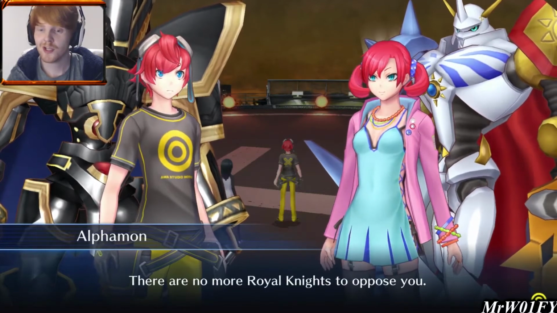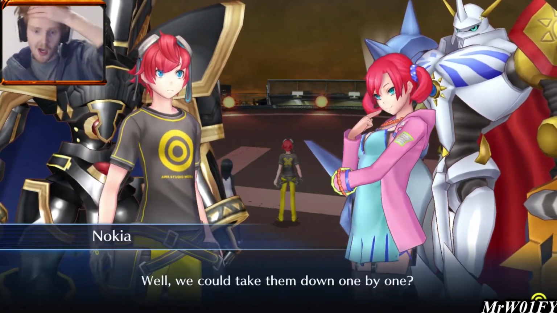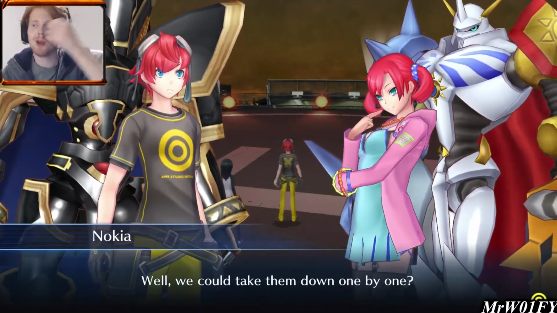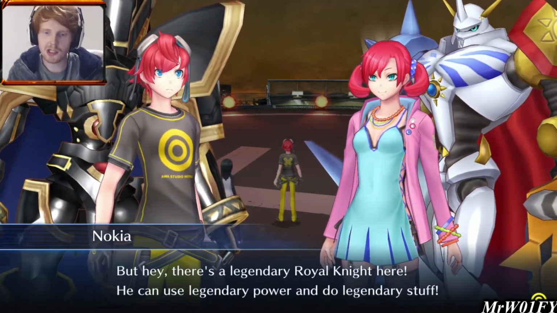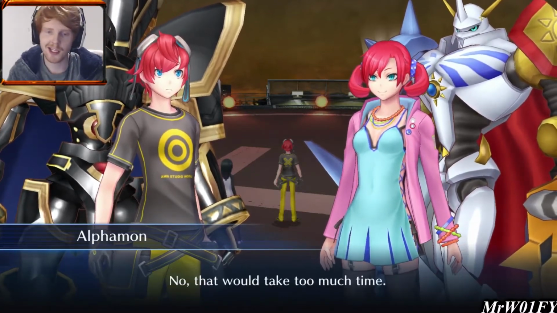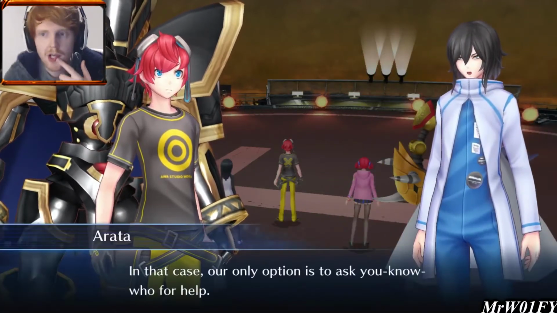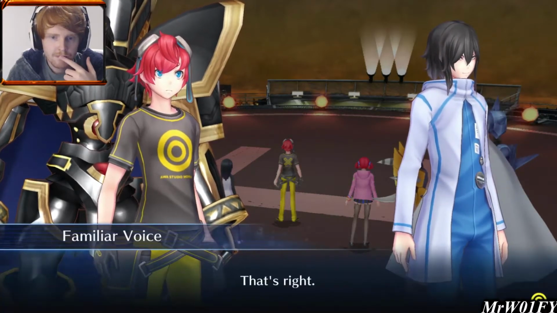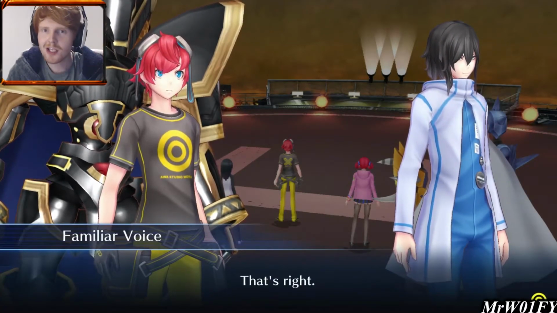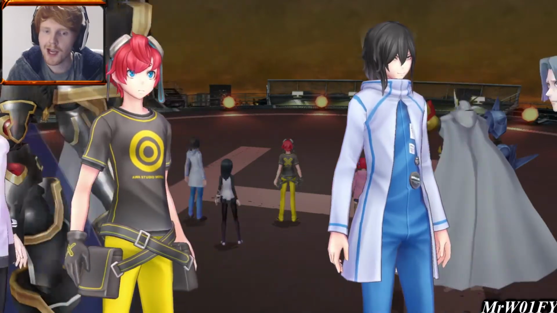There are no more Royal Knights to oppose you. Now we just need to find a way to handle the mass of eaters who've come to the digital world. Well, we could take them down one by one, says Nokia. But hey, there's a legendary Royal Knight here. We can use legendary power and do legendary stuff. I like it. That would take too much time, says Alphamon. So what is her plan? Okay. So Arata says the only thing we can do is to ask you-know-who for help. I guess this is Pseudo.